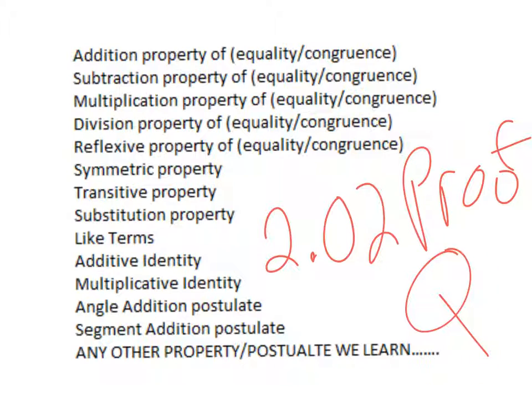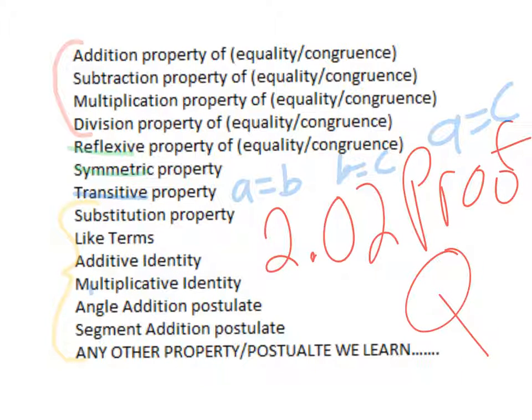First off, this is kind of a word bank that we have, and these are all terms that you either know from algebra, like adding, subtracting, multiplying, dividing. There's these two reflexive and symmetric properties. You should probably look up what those are. The transitive property, it's like if A equals B and if B equals C, then we can say A equals C. There's a whole list of these properties here. I'm not going to take this time to teach these, but if you don't know what these terms are, you need to go back and find those definitions.